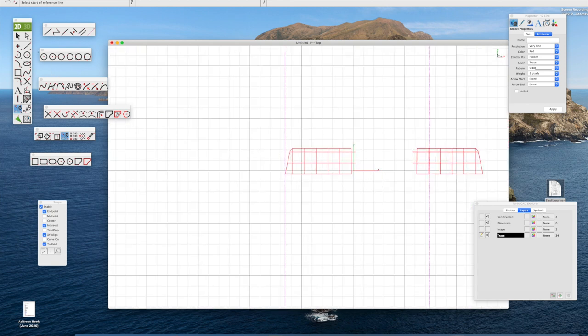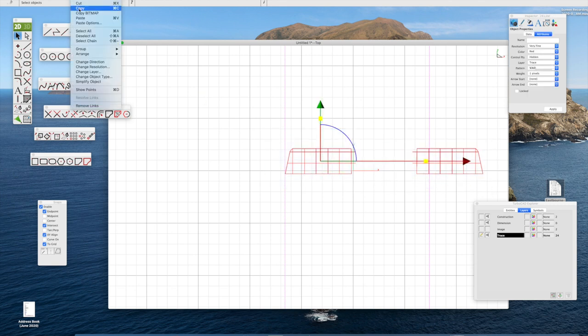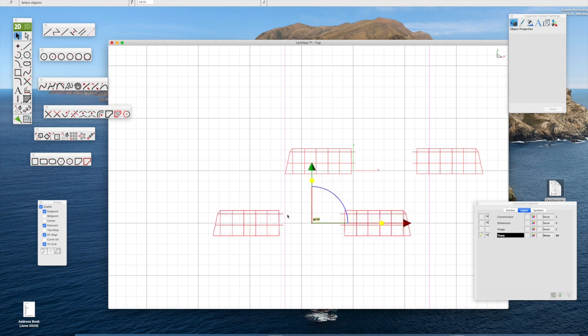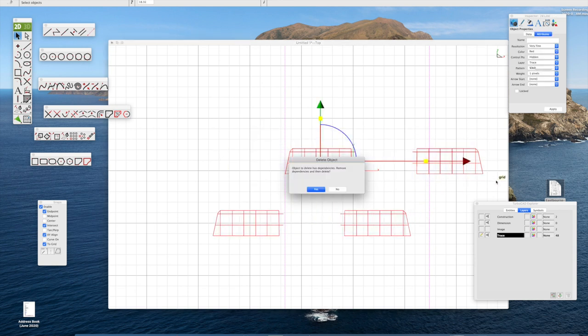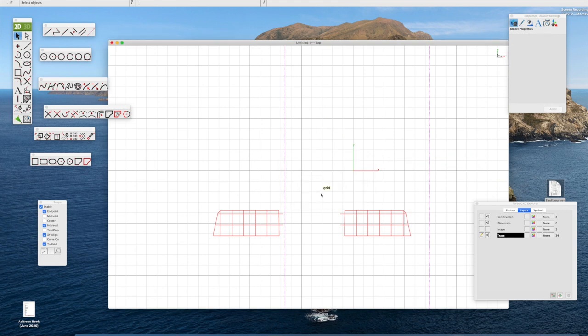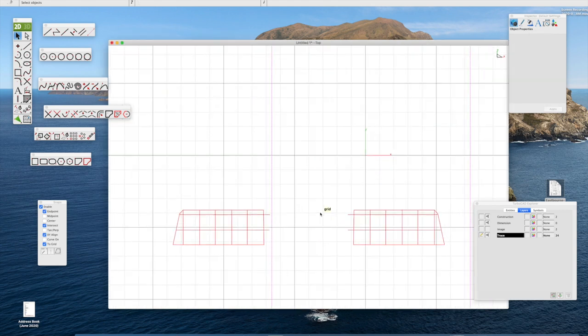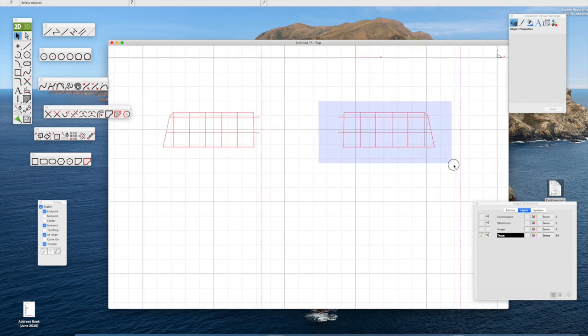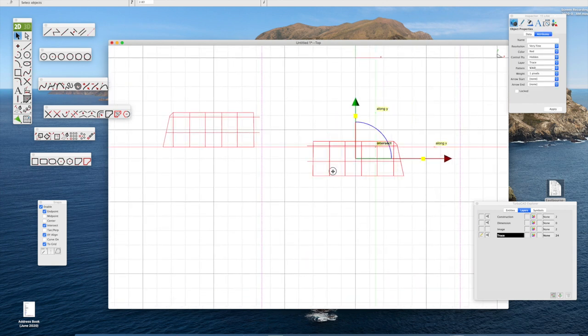So we'll zoom out a little bit with a scroll wheel. We'll select both. And because these are linked to the mirror command, it's just a quirk of TurboCAD, the best thing to do is to copy it, paste it to get rid of that mirror command. You can see the grabber goes into the middle. That way we can individually select and move around each wing half. So we can delete that original one, select one of the wing halves, and just drag it over to be under the other one.